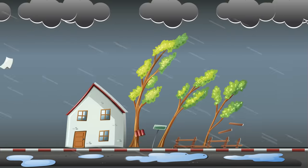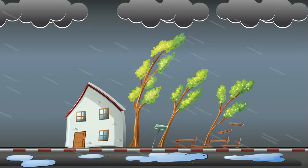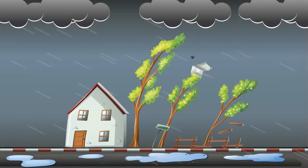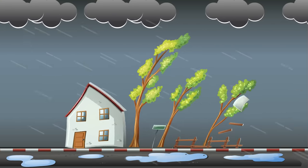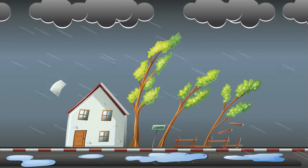Hurricane. Devastating hurricanes sweep through the world, particularly in the Caribbean and southern US more and more often in recent years. The best place to hide during a hurricane is a secure basement, a closet, or a bathroom with no windows. It is also a good idea to get under a solid piece of furniture to save yourself from a collapsing roof.